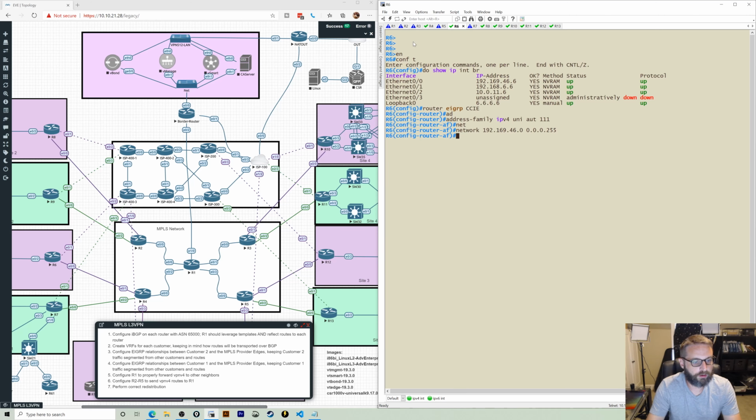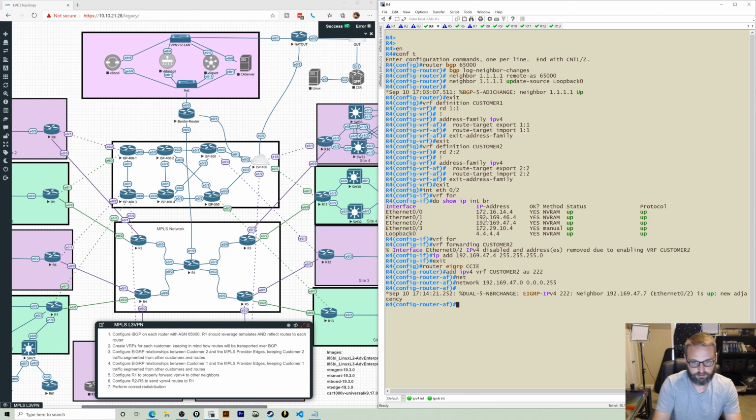Over here on router 4. Now backing out of the address family configuration. Now we're saying address family IPv4 VRF customer 1. We'll have to assign that VRF to the interface after the fact, but we'll get this brought up.